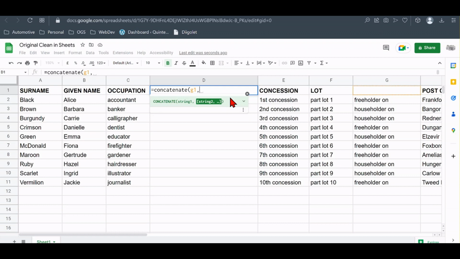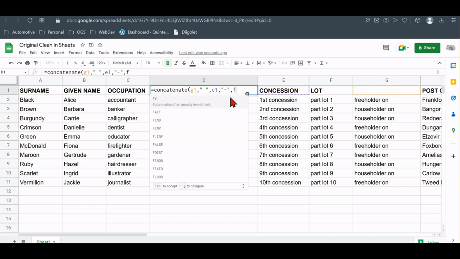We're going to need a space, double quote, space, double quote, comma. We want E1, comma. Between concession and lot, we want a hyphen. So we're going to put the hyphen in quotes. And then we're going to do F1.